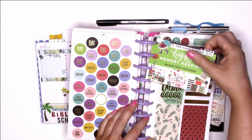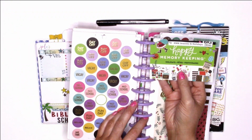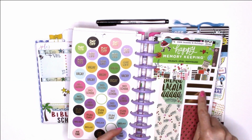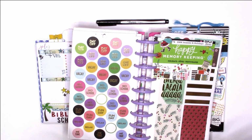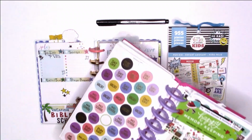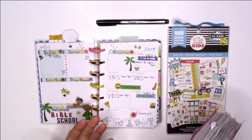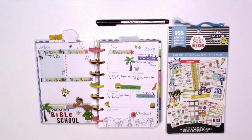But I did use the Happy Memory Keeping Season and Holidays, the one that has the green. Why I cut the rest of it off, I don't know. I did that on all of these. And now every time I have to use a sticker from them, I'm like, why did you do that? Just keep the whole front on. But whatever, it's done. What's done is done.